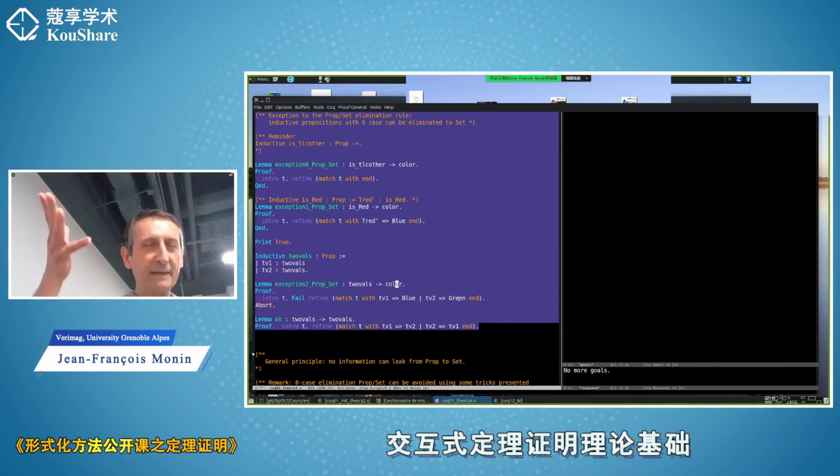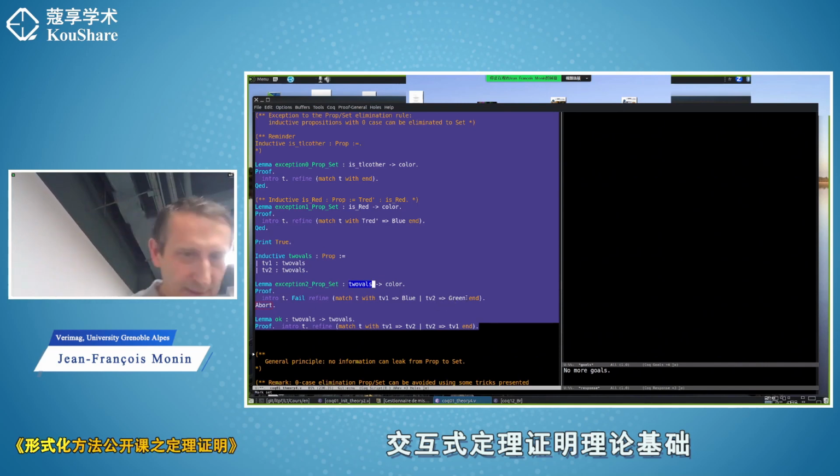Usually you are interested in provability. But here we see that for each proof, I may return a different color. So this is the difference, okay? If you say, from the provability of two vals, I return a color, in that case you want to say, I need to return the same color in each case. So you could say, I return blue and blue, but anyway, Coq says no, you cannot pattern match against this one if you want to make a color.